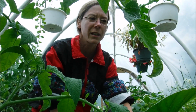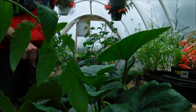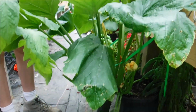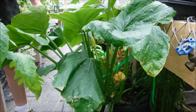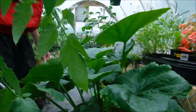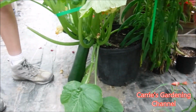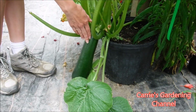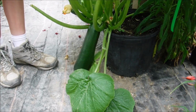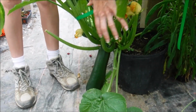So today is June the 5th, 2019, and this is one of my Black Beauty zucchini plants. This is part of my greenhouse vegetable growing experiment, and this is planted in a pretty large container. I was hand pollinating my zucchini blossoms, and my zucchini right here is ready to harvest. So I have my scissors here, and I'm going to be cutting this off.